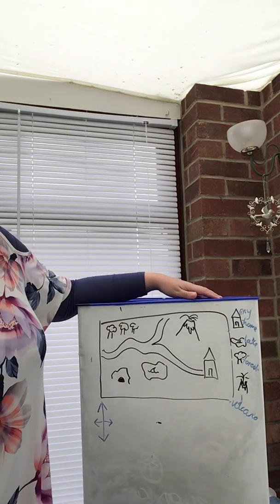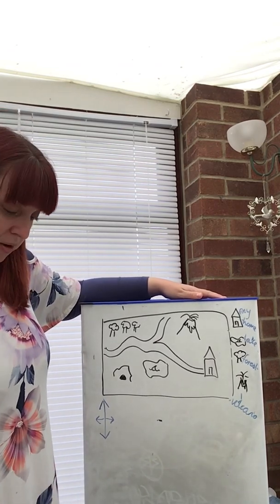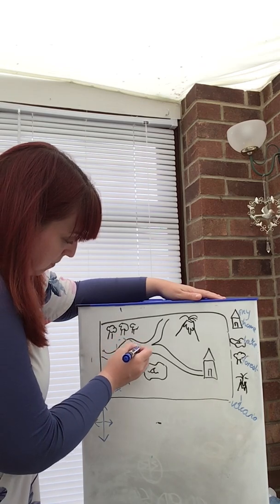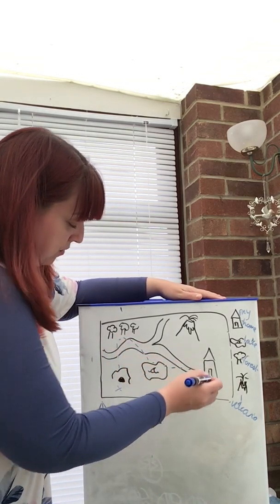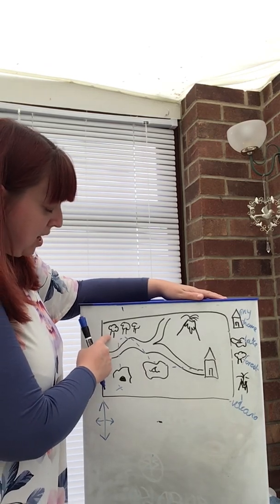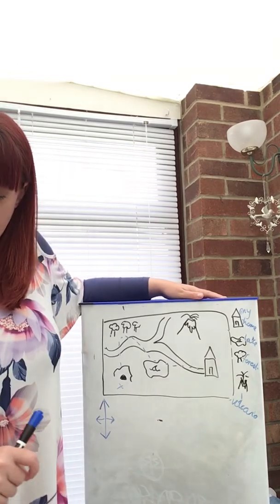So we then start describing by giving directional language as if we were going on a journey. So for example, I might start my journey here and go on this route. So first of all, I might describe it that I'm going up to the forest, I'm going down and right to the lake, and then I'm going right onto the house.